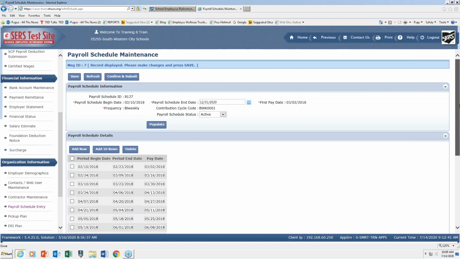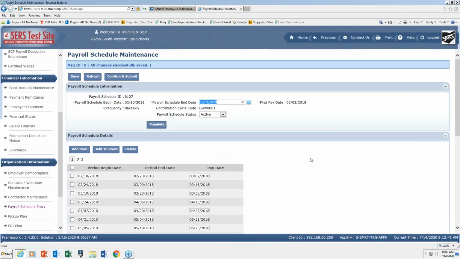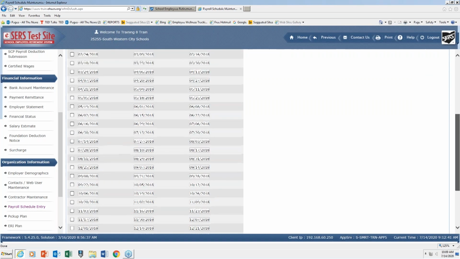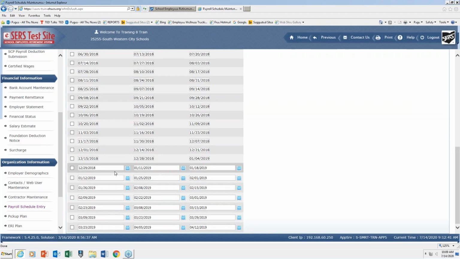So now I can go ahead and scroll up and see my full screen. I've already put in the payroll schedule end date. I've clicked Save on it already, so all I need to do now is click Populate. So now if you scroll down below that last period, I have all my new dates in there. It starts with 12/29 through 1/11, paid on 1/18. All your pay periods should be perfectly fine. They're on a two-week basis, therefore biweekly.